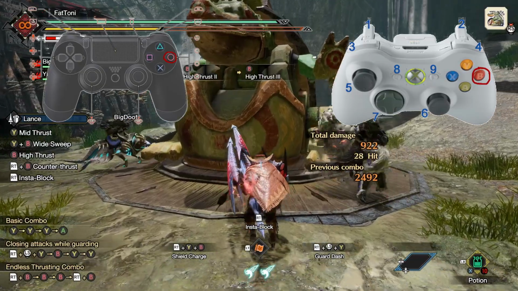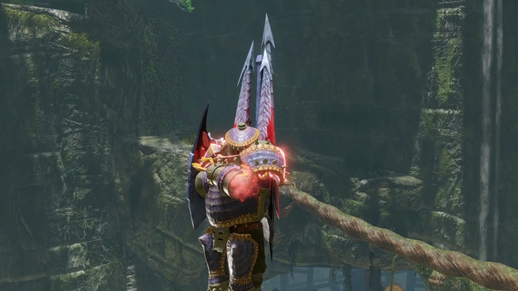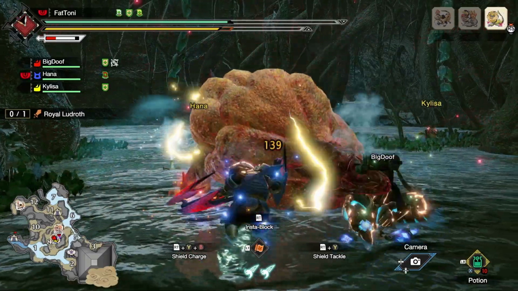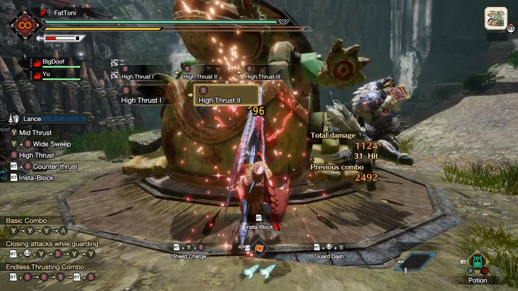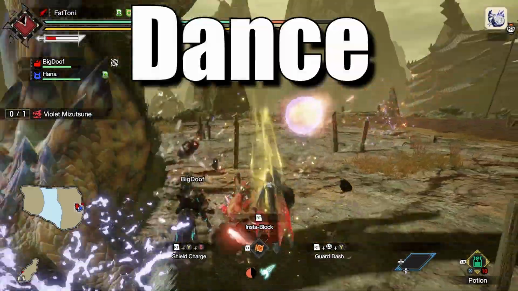Oof. Pressing this button will execute the high thrust, which is executed from what I like to call the cowgirl position. Why is it called the cowgirl position? Because just like cowgirls, the high thrust is knocking down gender biases by indiscriminately stabbing everything in the crotch. You can press either the mid thrust or the high thrust buttons 3 times to do 3 successive thrusting attacks. This is the beginning of the dance of the lance.